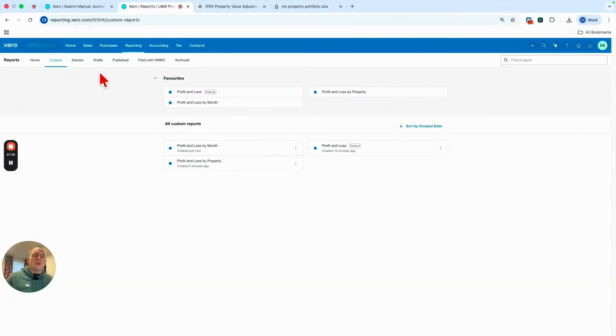So there we are then. We've gone through a full basic Xero setup. We've taken a new Xero account. We've showed you how to connect bank accounts, how to import transactions, how to reconcile transactions, how to import the property-specific chart of accounts, which you can download in the description. Then showed you how to set up tracking categories to link income and expenses to specific properties. And then finally, I've showed you how to make custom reports and how to revalue properties. So that's most things you're going to really need to do as a property investment company.